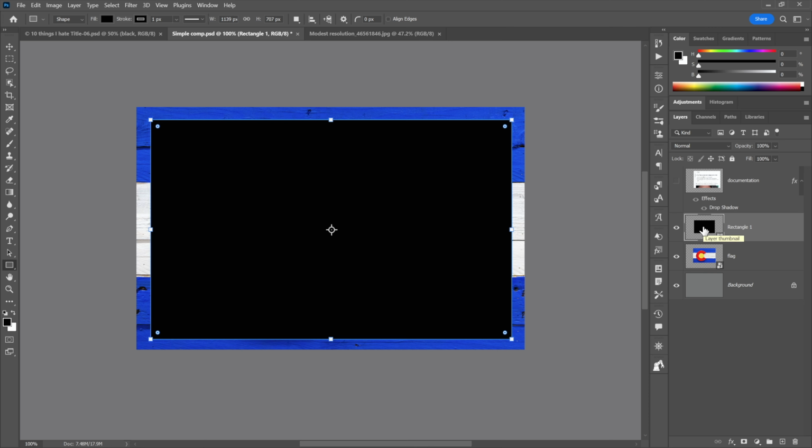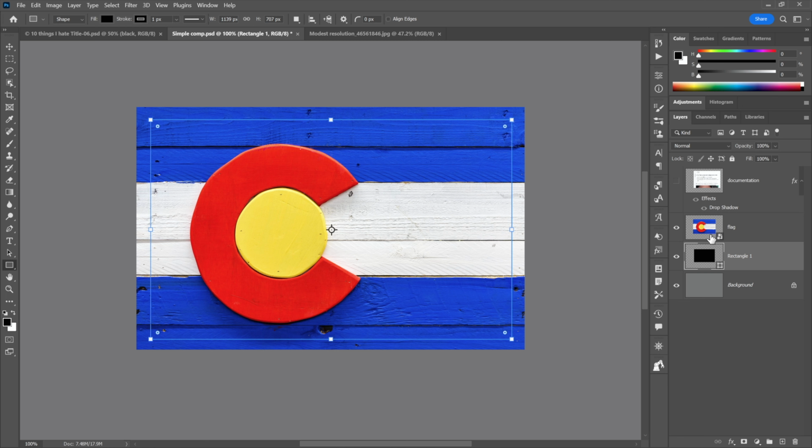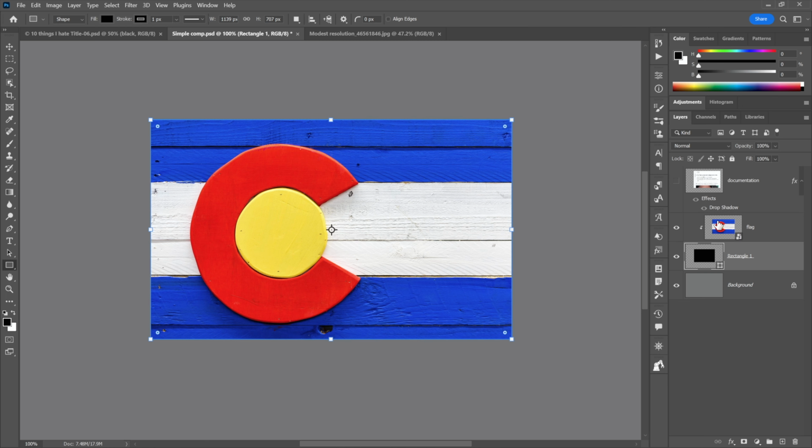All right, I'll drag it down so that it's underneath the flag, and I'll press the Alt key or the Option key on the Mac and click this horizontal line in order to create a clipping group, the clipping mask, where I'm clipping the flag inside the rectangle. Great. So that's a way to work. That works perfectly fine. It's organic.